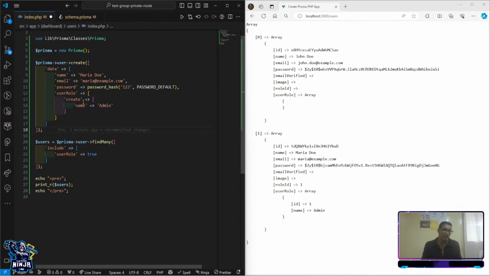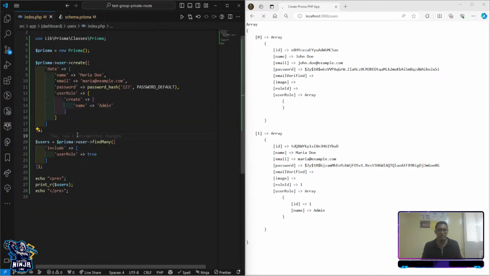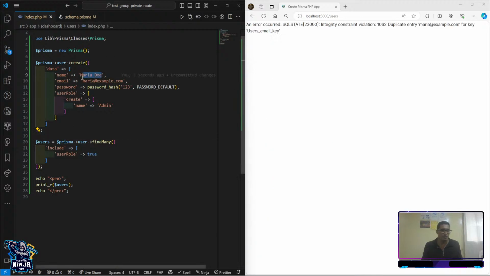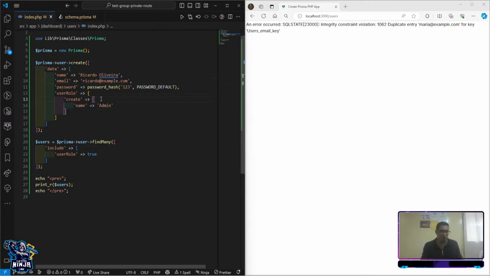So let's say I'm going to try to create another admin, because the name is unique. I'll save with Ricardo, but here's a duplicate entry in admin. That means I'm trying to register another one, and Prisma PHP is already telling me that an admin already exists in the database, so you must not register another one. So there you have it. It is a little protected way.